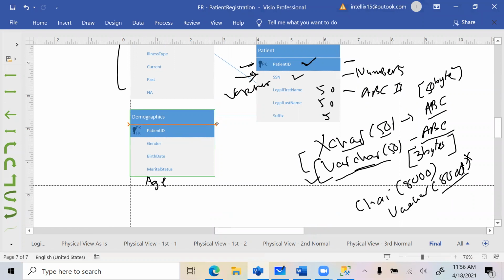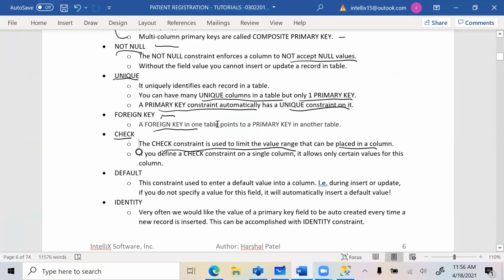People don't live more than maybe 110 or 120 years, whatever. So you can specify the check constraint on the age so that it checks the value of age is between 0 and 120. As soon as you try to store some value in the demographics table, it will apply this range. And if the value is outside, it will fail the insert or update or whatever command you are trying to use. So that's where the check constraint is used.